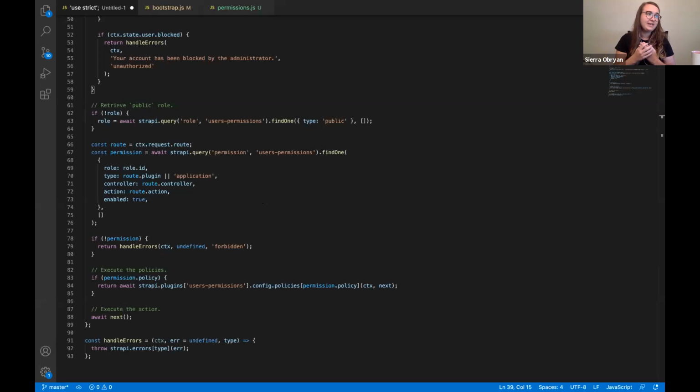And so to customize this code, as it turns out, is very easy, so that we can use something like Firebase instead. And all we have to do is add a new permissions file into our own project. And so we're going to put that in our root extensions. Again, user permissions, config, policies, permissions.js. And once you put that file inside that project, then the Strapi application will instead use your function inside the same place instead of the core one that we just looked at. And you can add your own code in that to customize what should happen next.